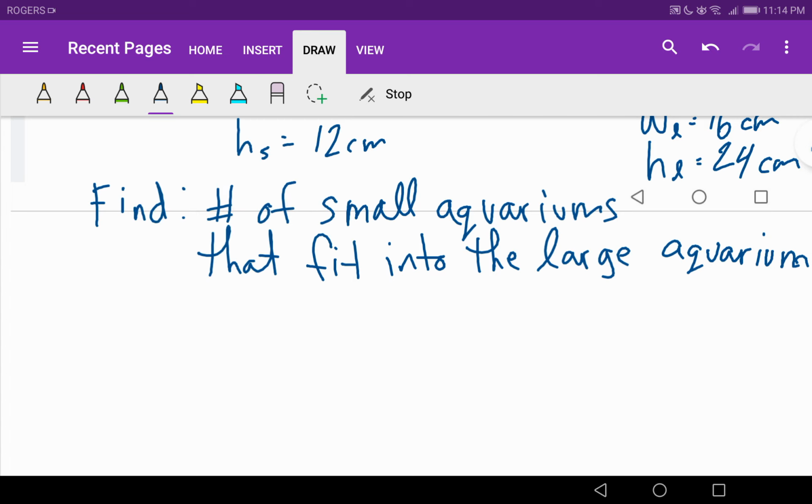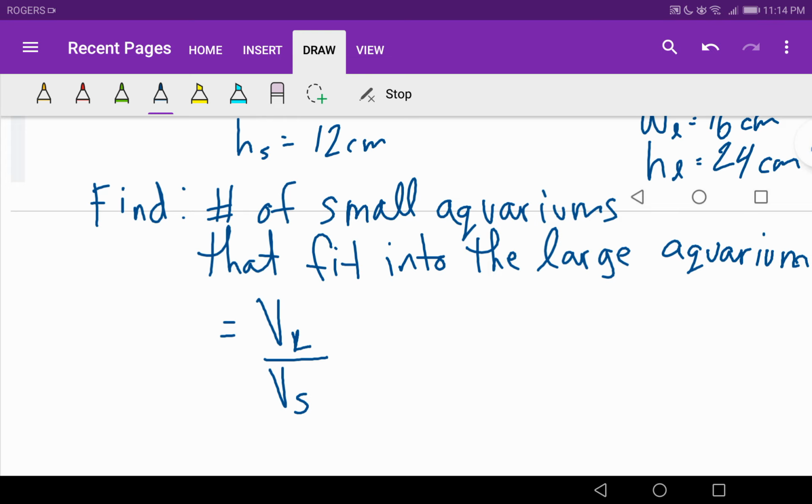what you are going to find is equal to the volume of the large aquarium divided by the volume of the small aquarium. So if I can find each of those volumes and then divide the large by the small, I'll find out how many times bigger the large one is than the small one. All right? So I'm not going to find the volume there and answer this question, but I've set it up for you. This is one of your homework questions, so I've set it up for you where you just have to find the volumes.